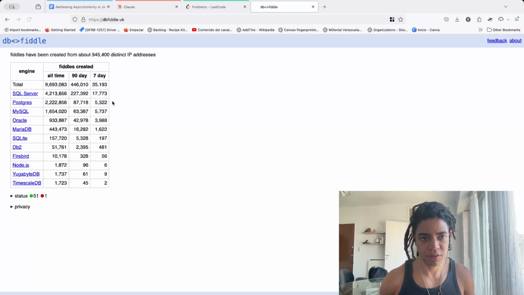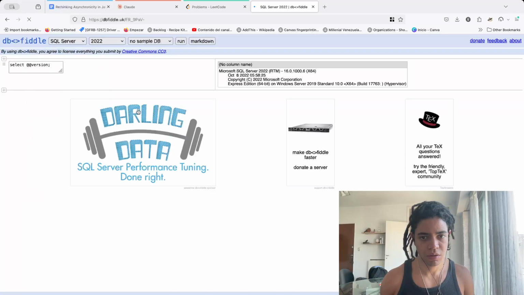DB Fiddle here. Oh, interesting, SQL Server. Distinct IP address. Darling Data, SQL Server performance tuning.